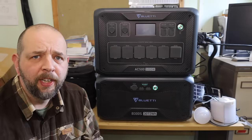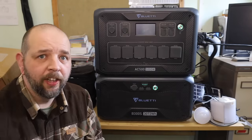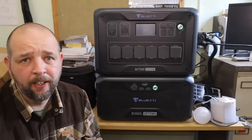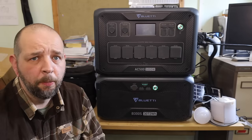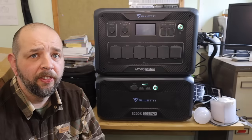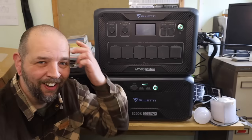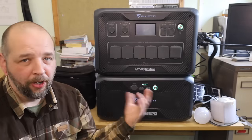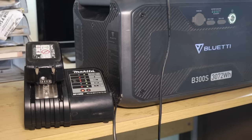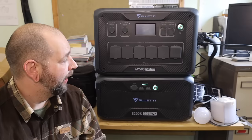It's been here a couple of weeks now, and we've just been playing around with it, seeing how long it takes with the solar panel. I think during the summer this is going to take a full charge every day off that solar panel. It seems to go quite quick when that sun is out. Obviously we've had a lot of rain lately, so it's been in and out and just getting the odd hour of sunshine. But yeah, boiling the kettle, charging up Makita batteries and things like that, even taking it on site and stuff as well, which is quite handy.